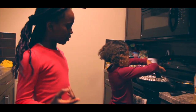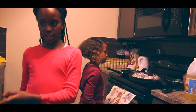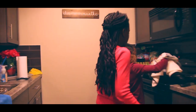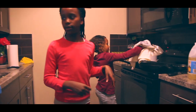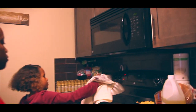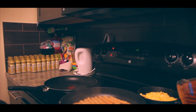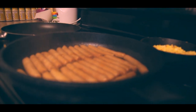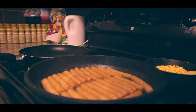We figured out a new thing that we're gonna do. We're gonna put the eggs on top of the cheese bread so it's better. It takes more room for the sausage, because the plates are super small except for the two giant plates. Oh my god, don't get the water on that. The sausages smell good. Super hot.